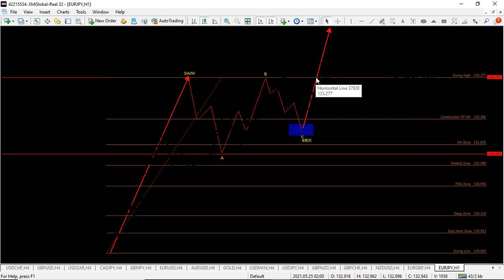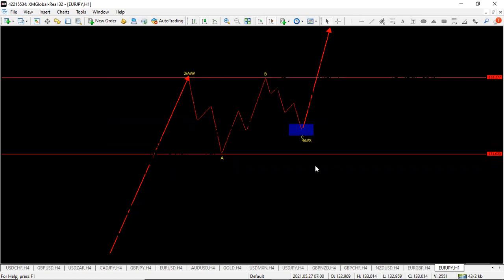So we have to be that flexible to say, okay, this can happen, this cannot happen. That's why I was saying that these waves, they are inside waves. So there's a wave inside another wave. So there is a possibility of the correction extending, especially nowadays. That's what these markets are doing. They don't give you these simple corrections, so they make it a little bit harder. Okay, gentlemen, if you are getting lost, please, you can just let me know, because the way that I'm explaining, it's actually what happens in the market.